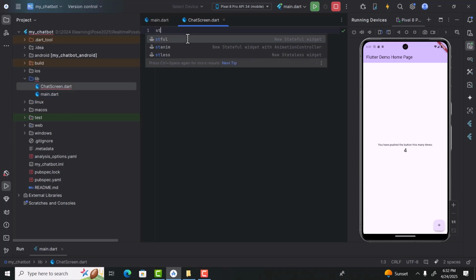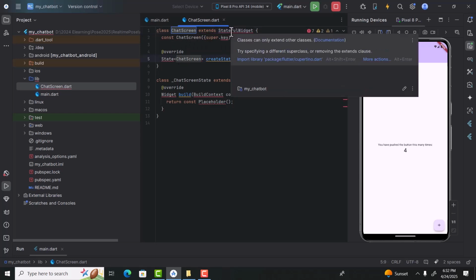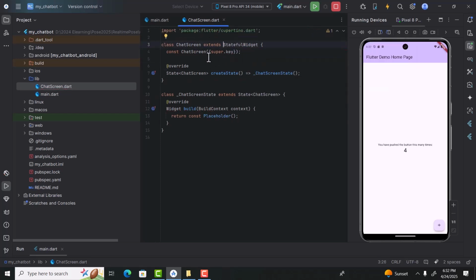To create it, you can write STF and you will see this option for creating a new stateful widget. So select it and this code will be added, and here you can type the name of the screen, which will be ChatScreen, and that's it. After doing that, you will notice some errors here. These are because of the library. So let's import the library and the error is gone.